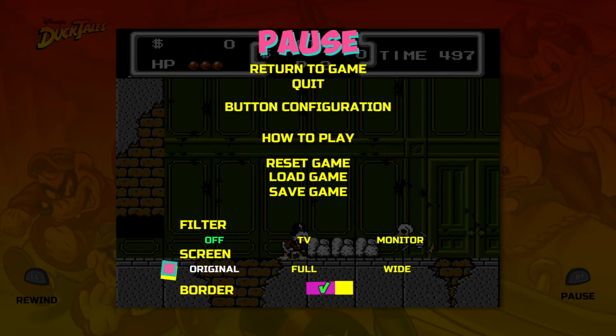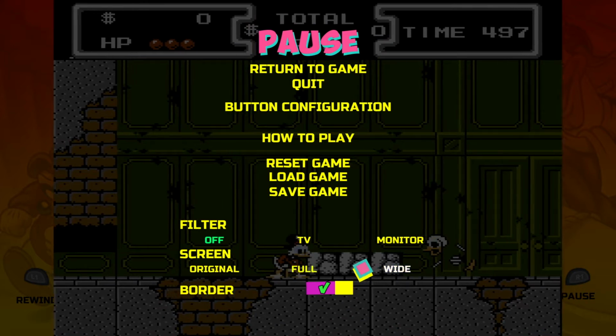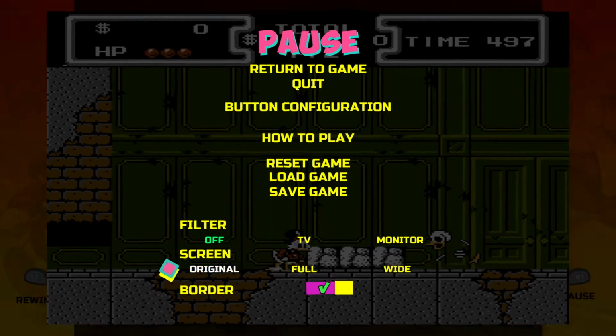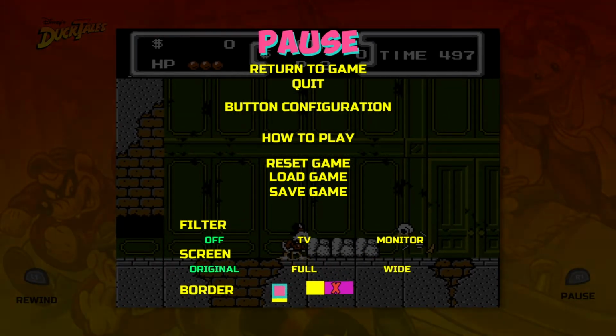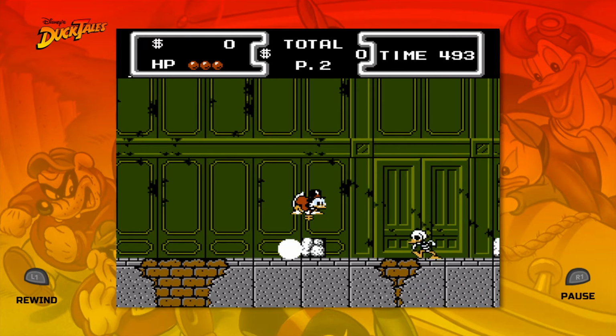Depending on your preference. For screen, you have the original. We can go full screen, so it's still got some borders, but it's a little bigger. Or we can go to widescreen. I'll leave it at original, and then you can toggle the border on or off, like keeping it on. So that's just your options, basically. That is the same for every game.